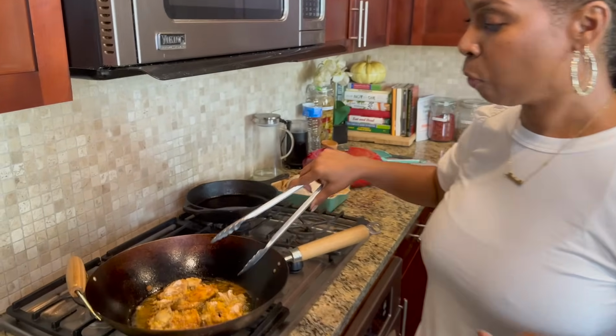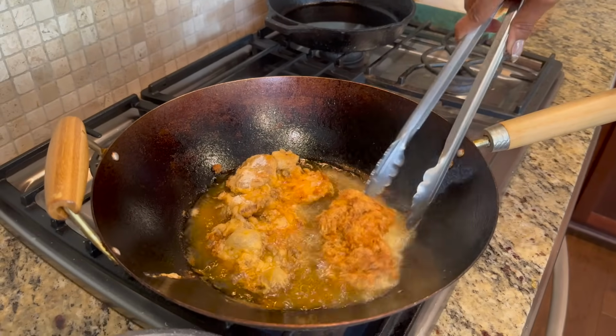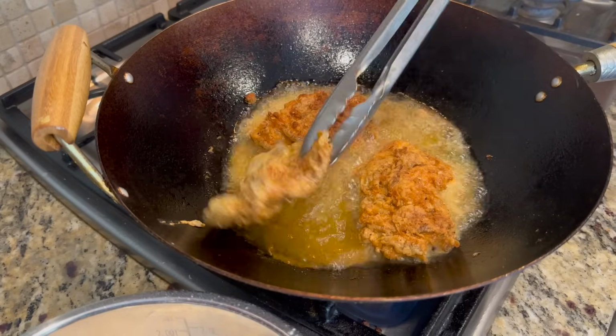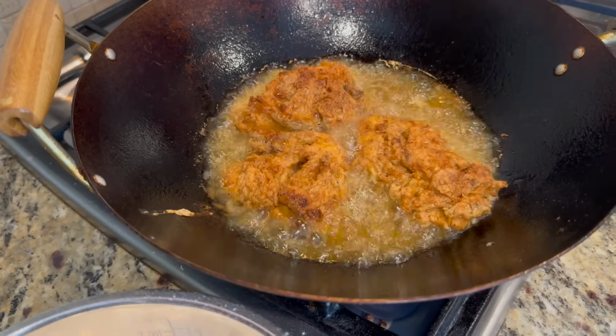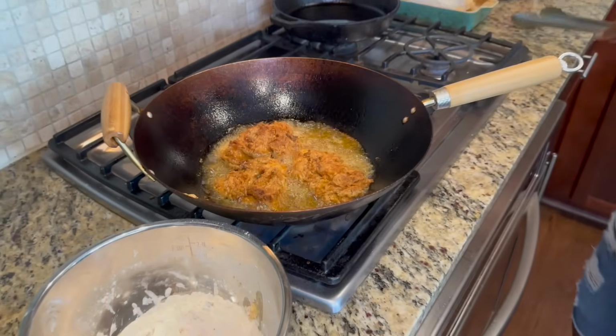All right, so let me show you what it looks like. We're gonna flip it over. So one side has fried. We're just gonna flip that baby over, flip that one over, and flip this one over. You can't tell me that don't look like fried chicken. And we're just gonna let it golden brown just like this side did. And that's it, we take it out.